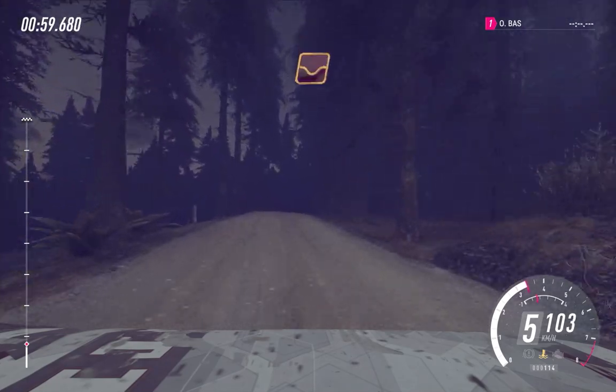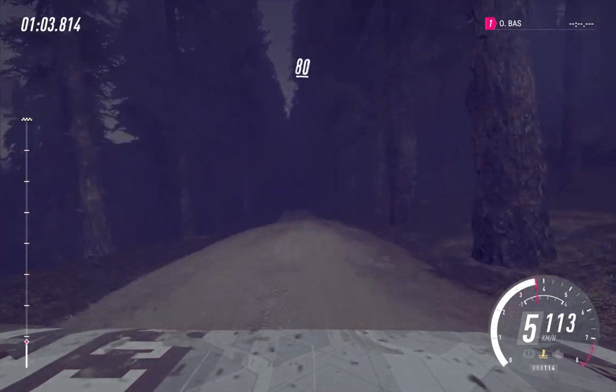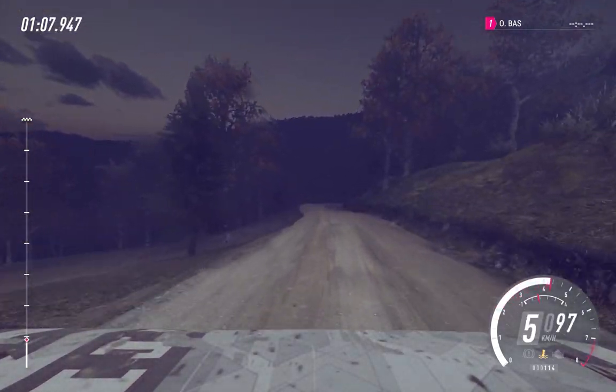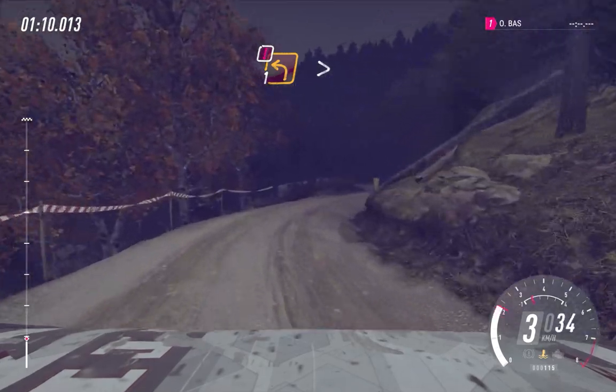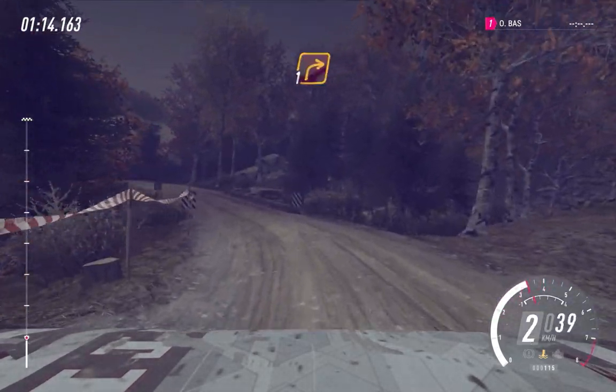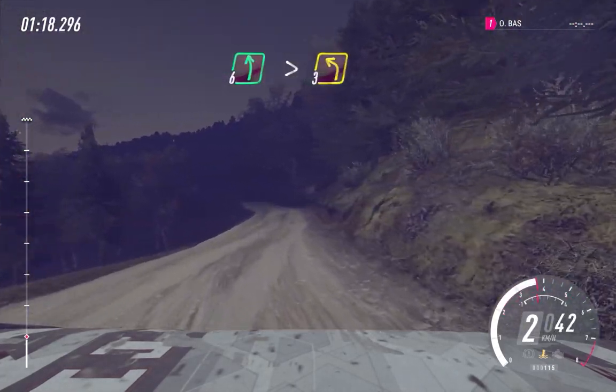Small crest and dip, into 3 left of a crest, slow in 80, downhill, 2 right, don't cut, neat. Into caution, 1 left, very long, tightens, and keep left, into unseen, 1 right. Into 6 left, very long, tighten short, 3.